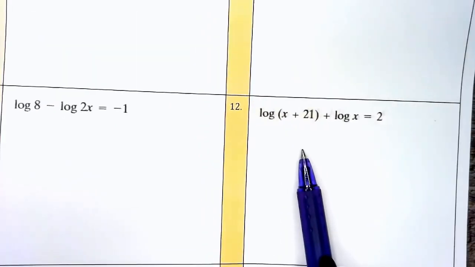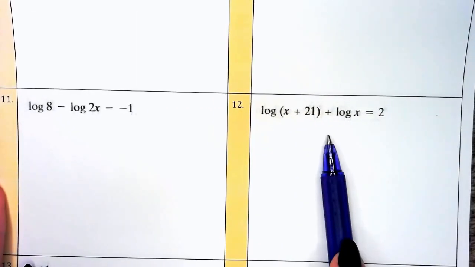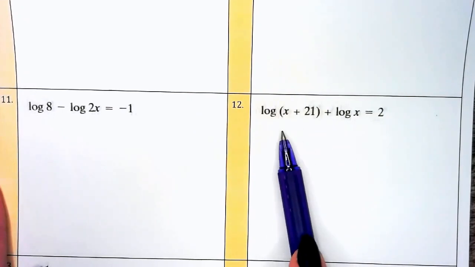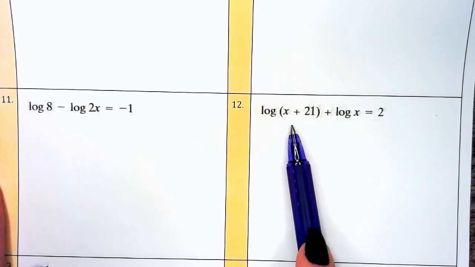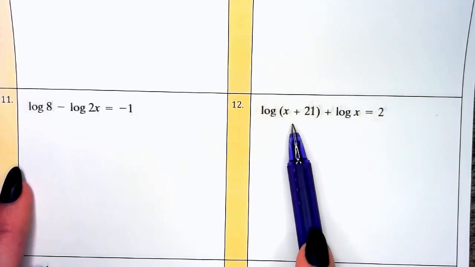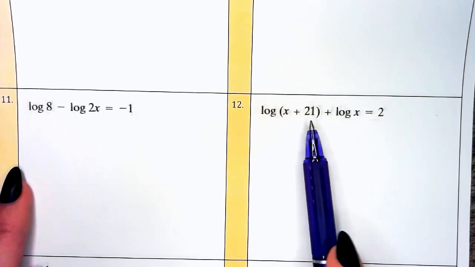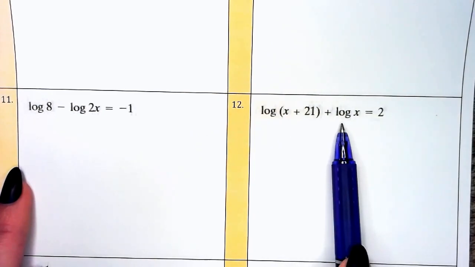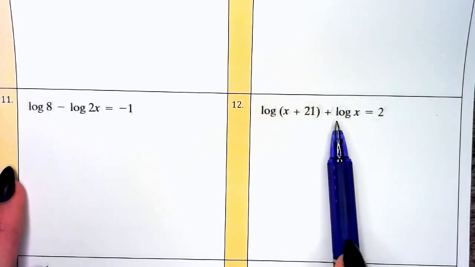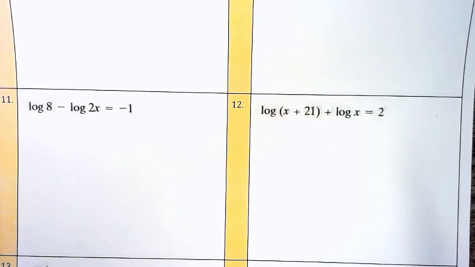Here, this one should be familiar. It should remind you of the lesson we did first this week where we did solving without log, and we ended up factoring. So you should have some factoring. You're going to want to check your domain because you might not have both answers work, but I think you can handle that there. All right. So that was just some pointers for these.